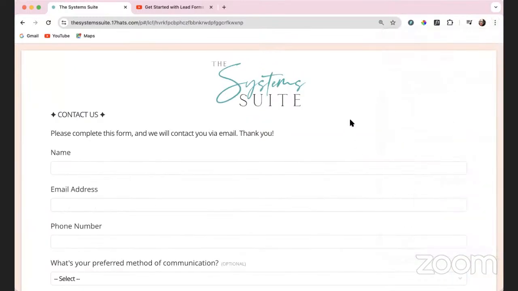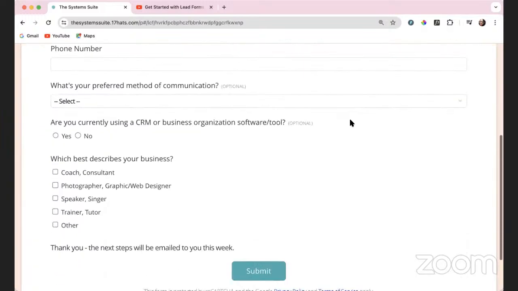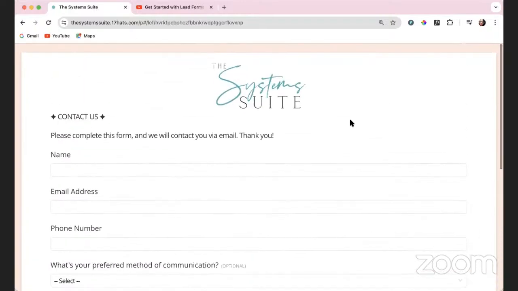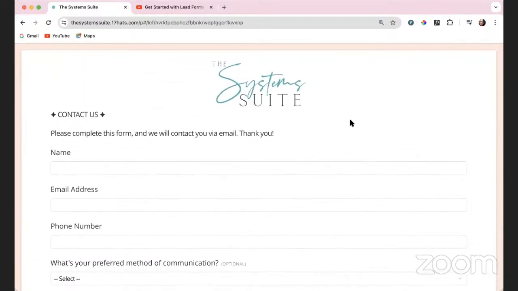Your lead form should be branded with your colors, your logo. If you have a font choice, if your lead form offers that option, keep it simple. Keep your font simple. It needs to be legible, right? You want it to be easy to read, and you want to ask the most pertinent information up front. Do not make your lead form too long. Only ask the questions that you really need.